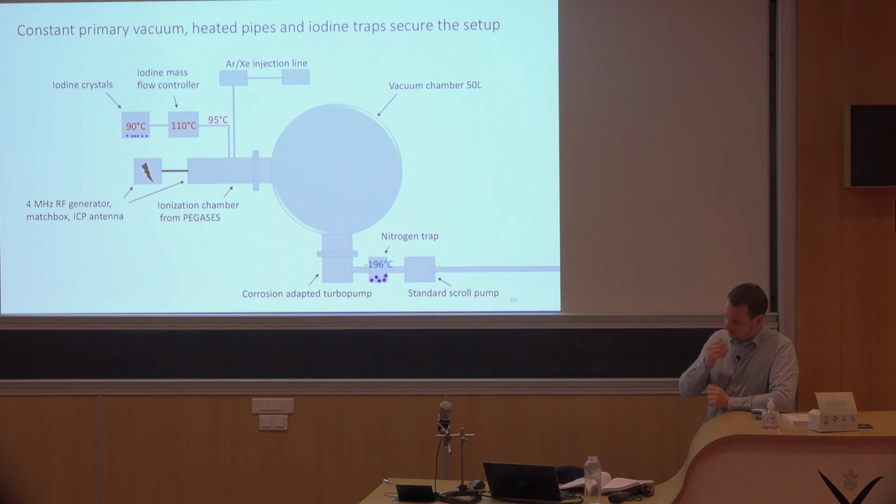So essentially what I'm saying is, in reality, you actually lose power to heat the gas. Yes. Now, that power is essentially lost for the plasma because it just goes into the heating. Yes. Now, if you, in your model, put the heating into the model separately to the power, that is in a way equivalent to giving the model some extra power for free. Yes, I see what you mean.